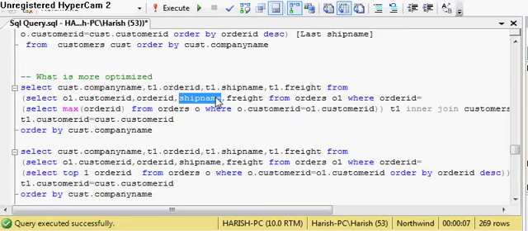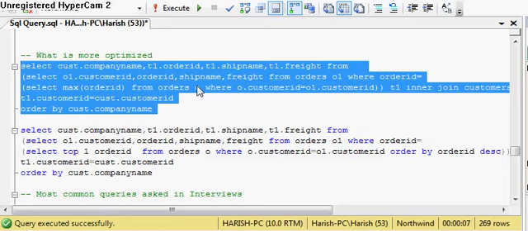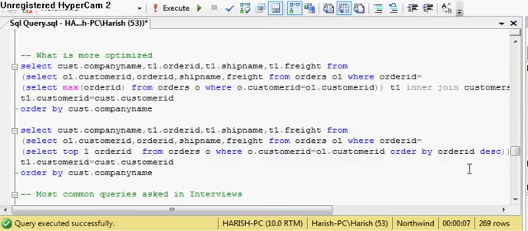Forget the first query. This query is not at all advised. The second query is optimized and gives output in good time. But the third query gives output much faster than the other two cases. So this query is only suggested when the customer is only talking about speed, and doesn't want to think about memory usage and all. But then you can use the third query. What you have to do is just replace the subquery with top one, and you can have the output. So this is the proper optimized query.